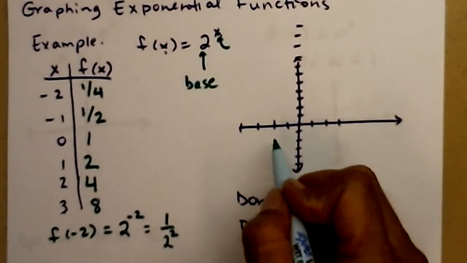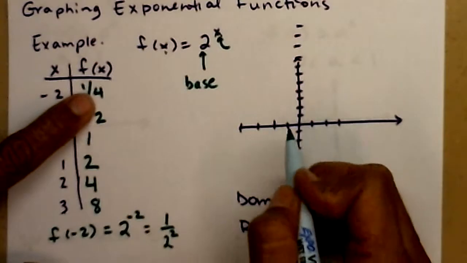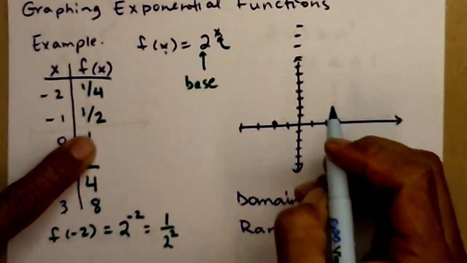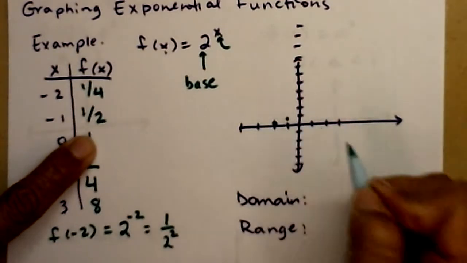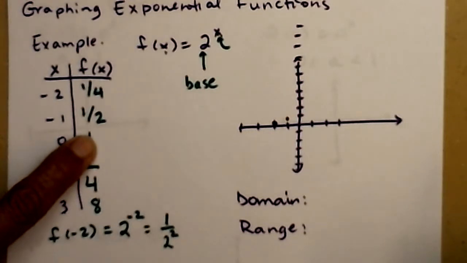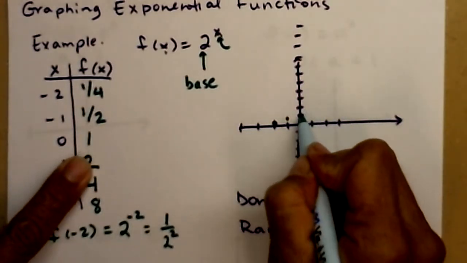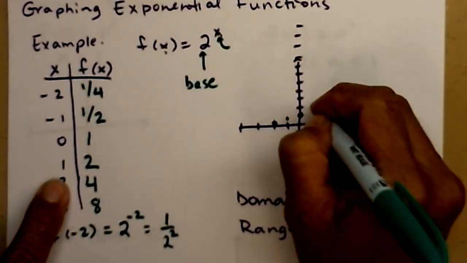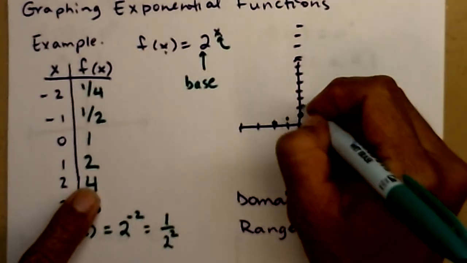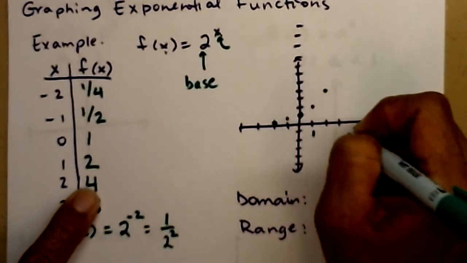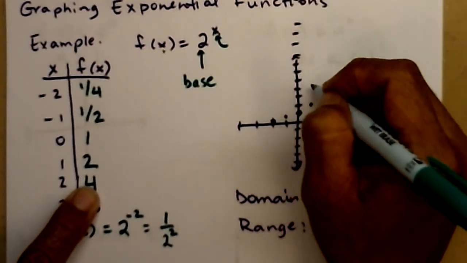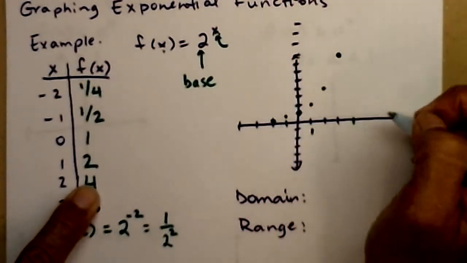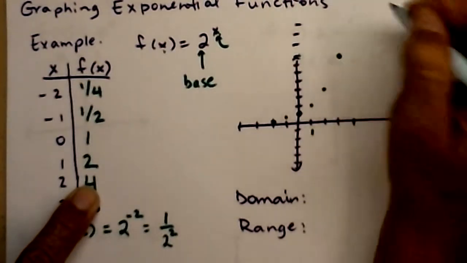Okay, so let's go ahead and plot those. If x is negative 2, y is 1/4. So that'll be tough to see. We'll put it there. If x is negative 1, y is 1/2. Okay, it should be a little lower, but that's okay. If x is 0, y is 1. So you all know the special name for that point. If x is 1, y is 2. If x is 2, y is 4. If x is 3, y is 8. If x is 4, it's 16. I'm off my, oh, I can maybe squeeze it there.